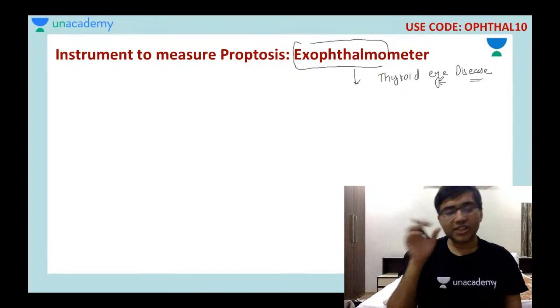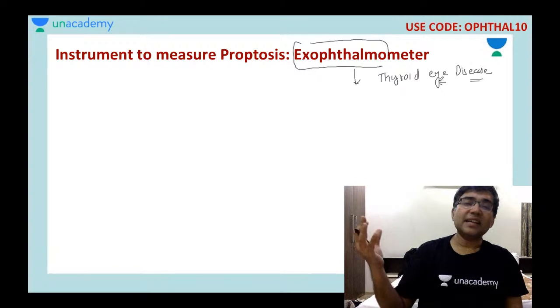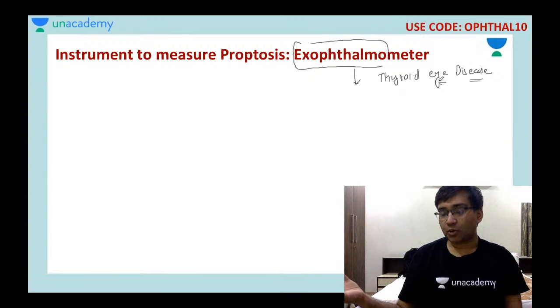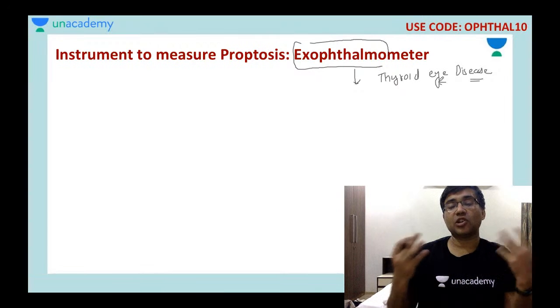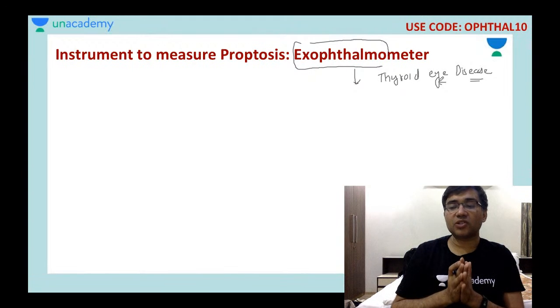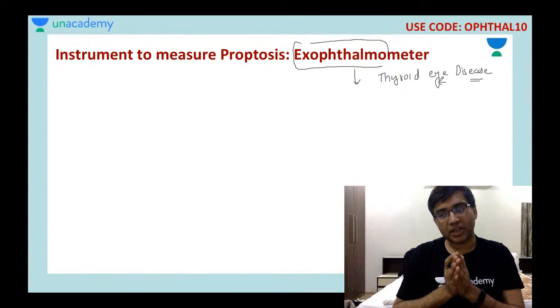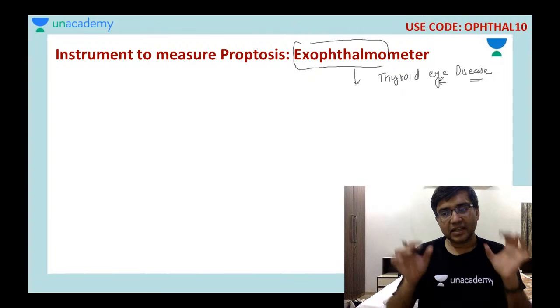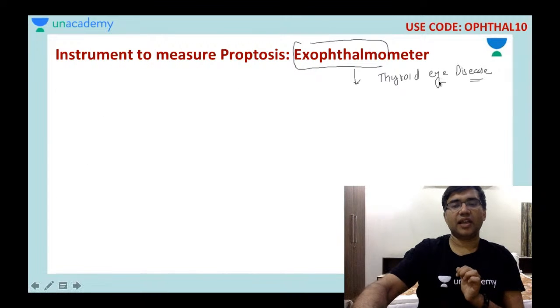The question they can ask you in your exams is, what are the various types of exophthalmometer? As I told you, squint can be measured by a synoptophore, to find how much the amount of squint is. You can also measure it by the Maddox rod test and Maddox wing test. So how much is your proptosis? Quantification and diagnosis of proptosis can be done with the help of the exophthalmometer. What are the 3 types of exophthalmometer? Remember the names. The first and most important one is Hertel's exophthalmometer. The second one is Nagel's exophthalmometer, and the third one is Lady's exophthalmometer.